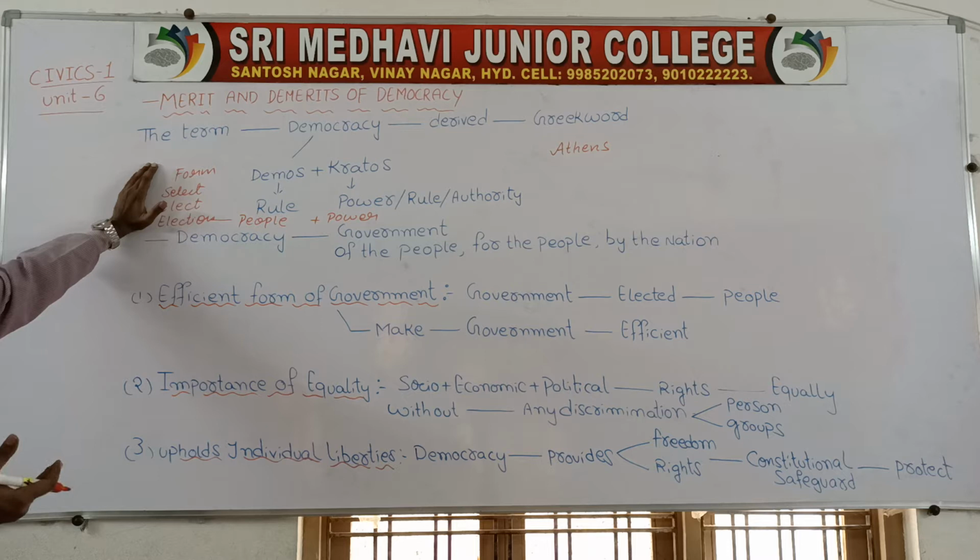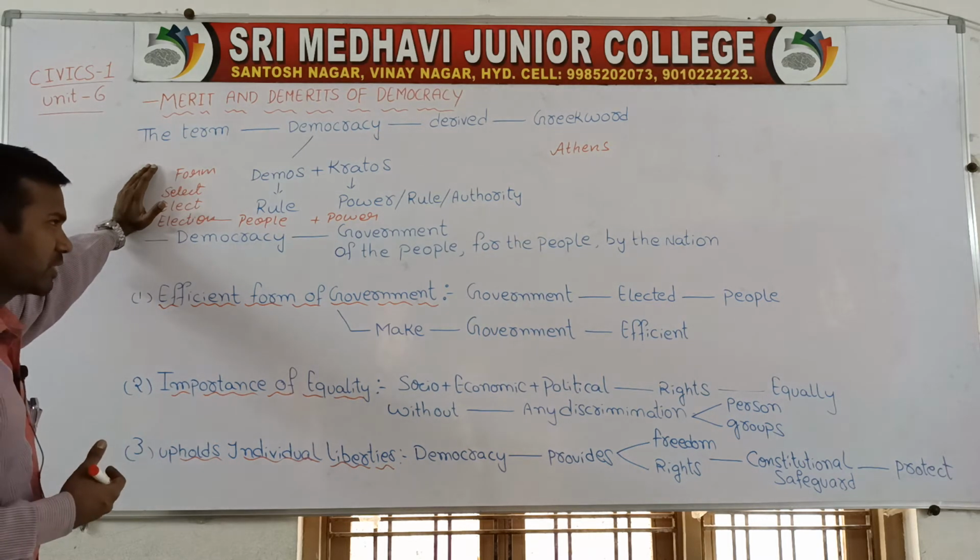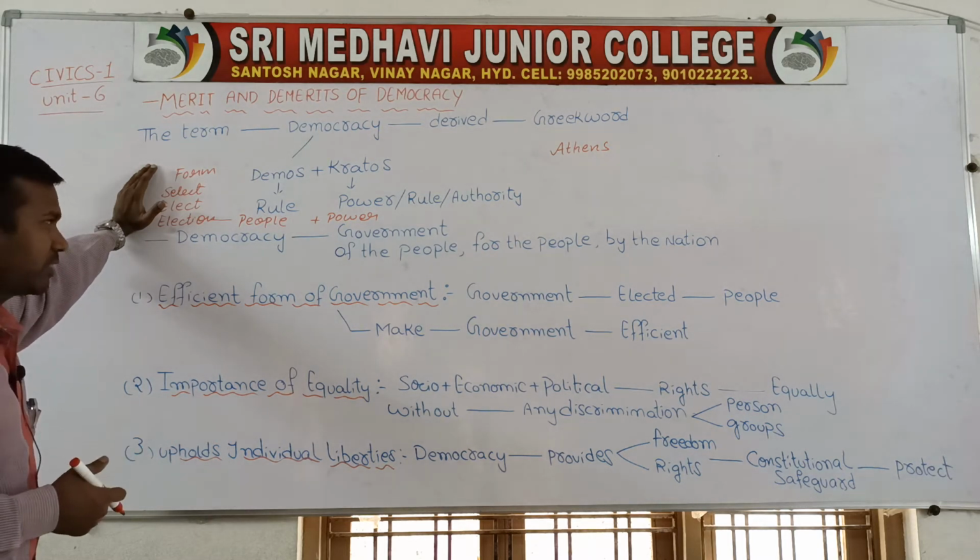Okay, in a democratic form of government, there is no place for kings. There is no place for monarchy. There is no place for aristocracy. So this is the best form of government, because it gives power to all the people. Every person has the right to select and elect the government. Every person has the right to participate in elections, and the people themselves are mainly responsible for forming the government. People play a very important role.